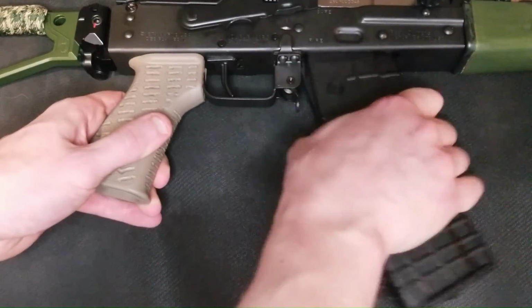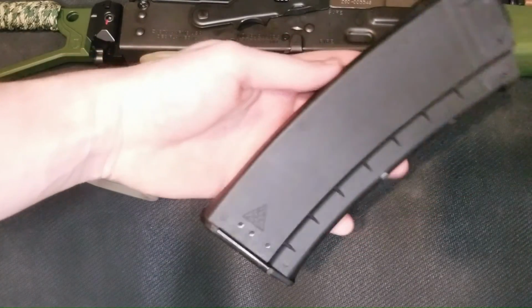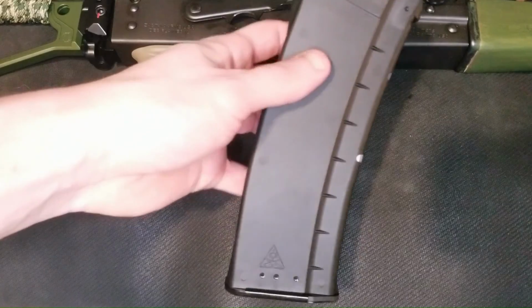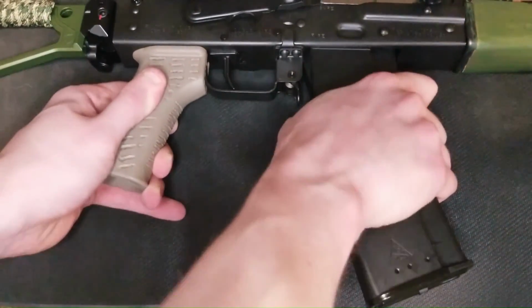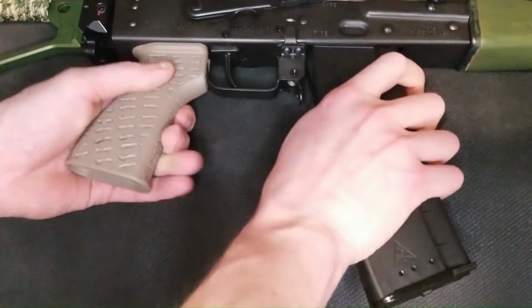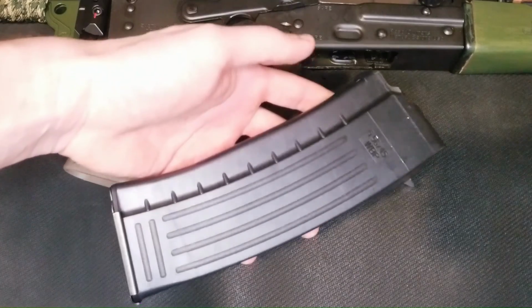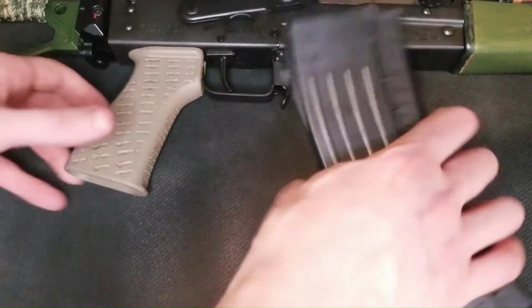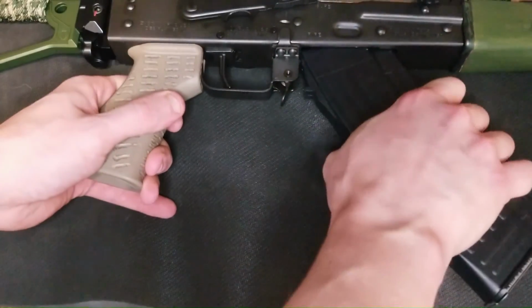It goes in, but will not latch. This is, I think they're called Soviet Arms. They're made by Palmetto State Armory. Again, goes in, will not latch. WBP. That one will not even go in.